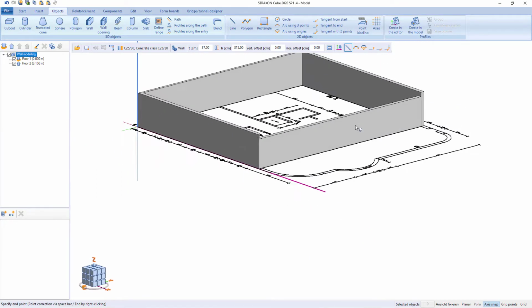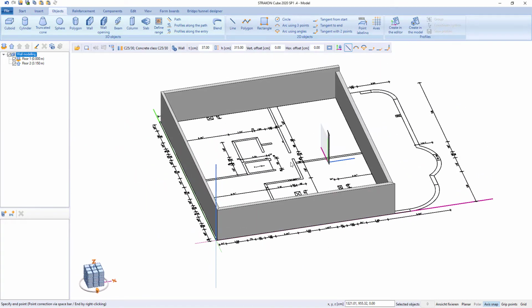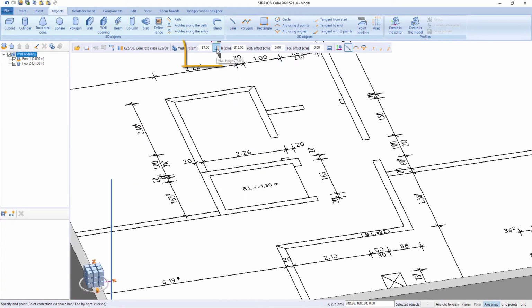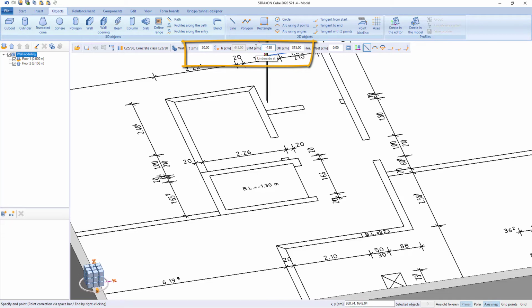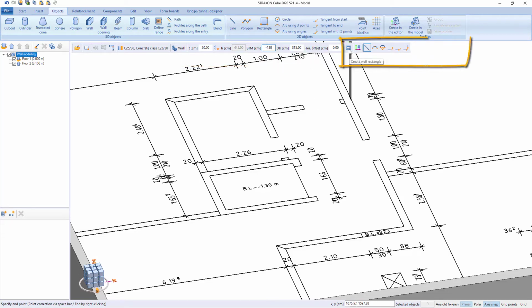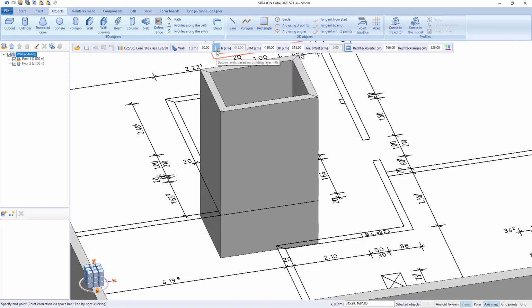I can activate additional options by clicking on the wall height icon and then enter bottom and top levels values. Also, I can select rectangular wall type by entering inner wall measurements. I continue modeling the inner walls by entering a new wall height, vertical offset, and activating the Plan Top View option.